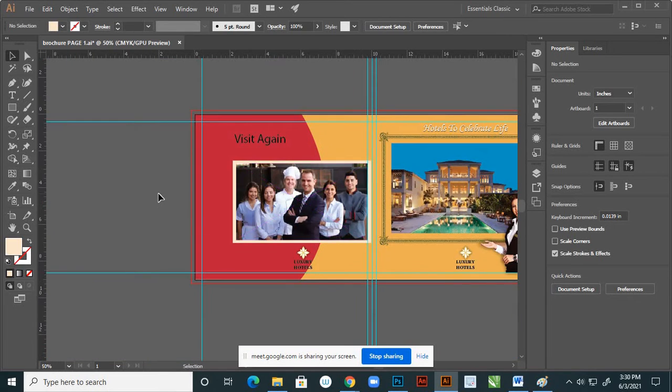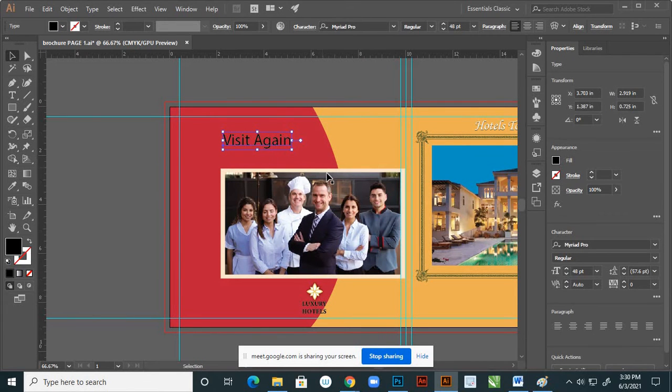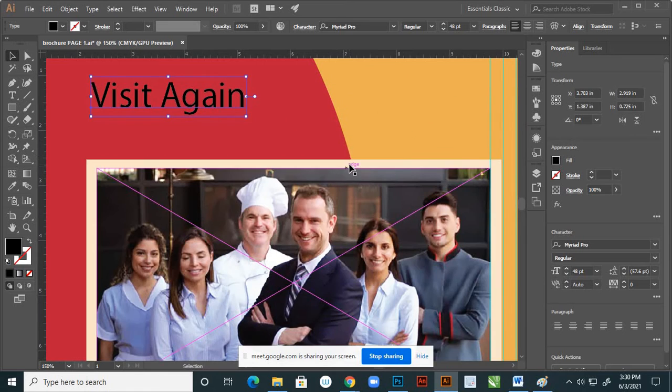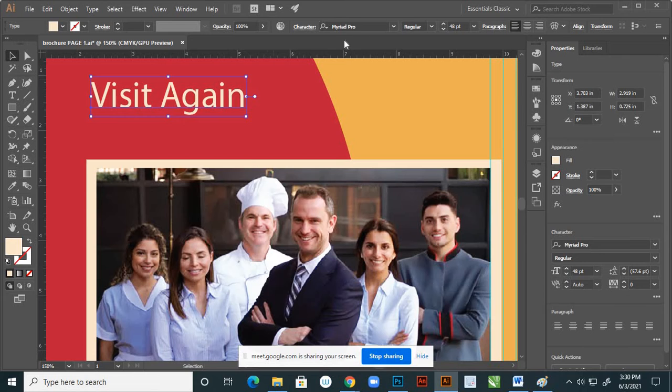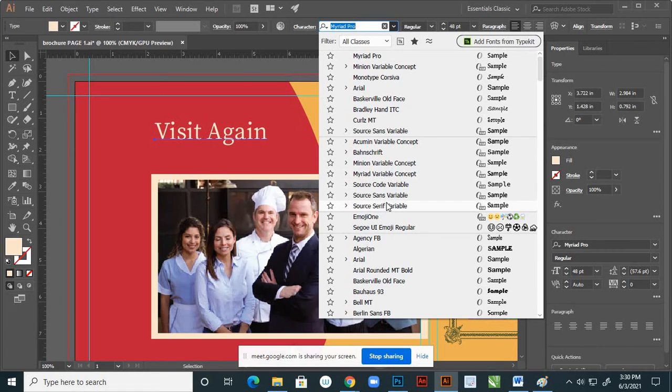Okay, and next here I want to change this text. Again I'm using the same color, but not regular, a bit bolder, and not this text. I want to use another text. Yes, from Madrid to the other text we are using.